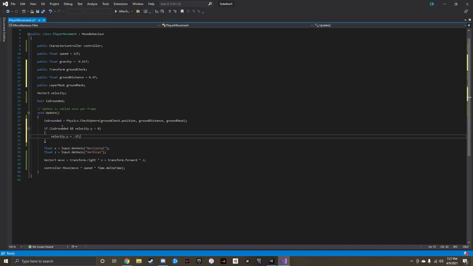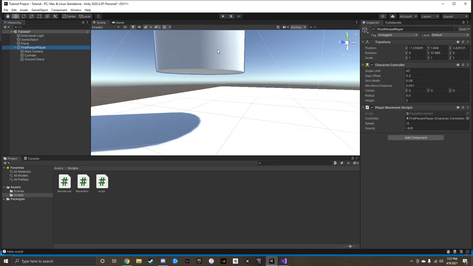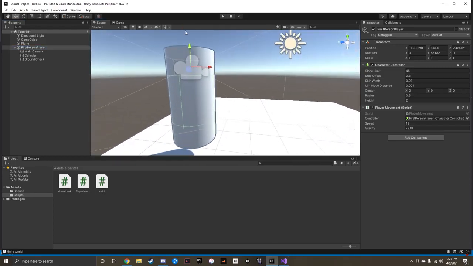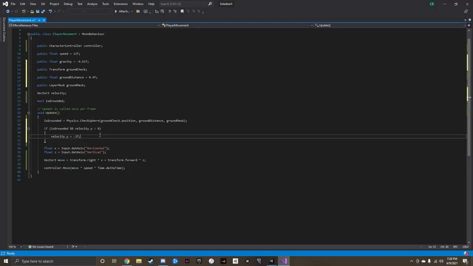So what we're saying here, keep in mind the y direction is just your direct up and down. So if your character's velocity is in the y direction and is downwards, aka less than 0, we want to reset this velocity.